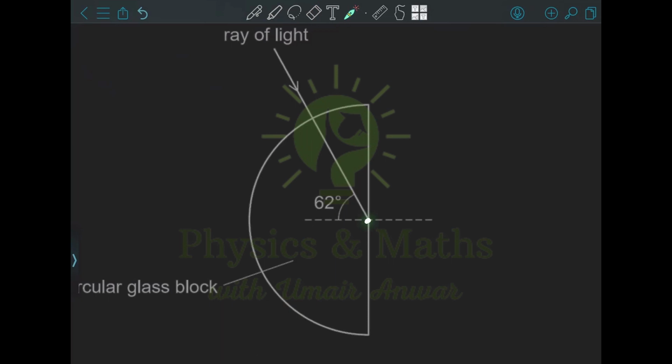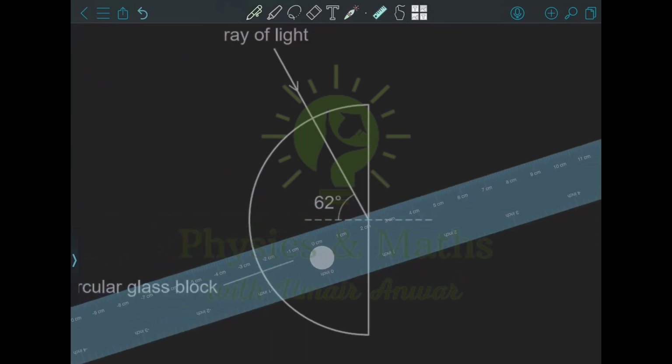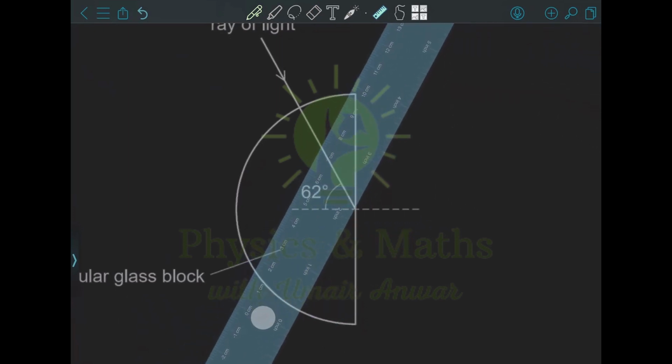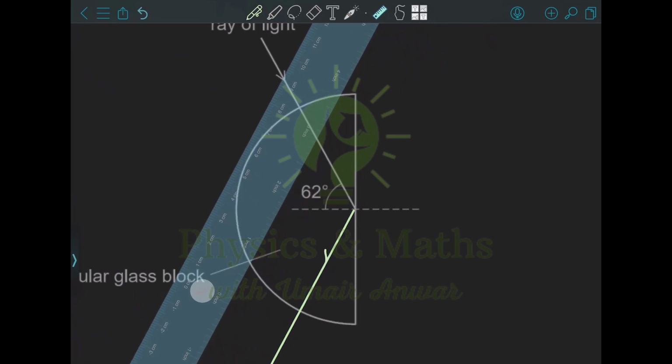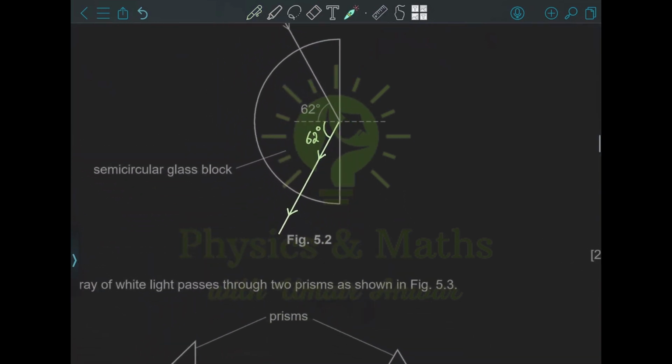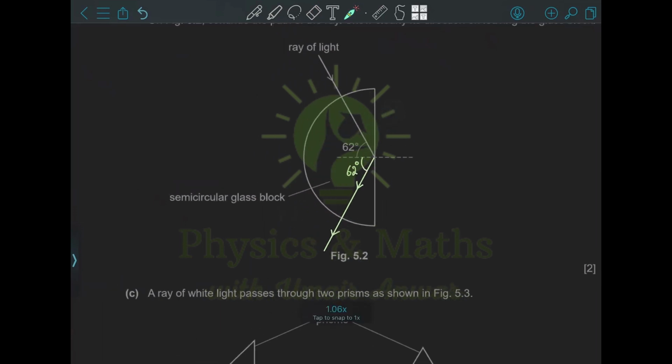I'm going to show this by making a drawing over here. By using the protractor, we have to set the angle of 62, and then we would make this ray and make an arrow over here, one here, and it is better to show that the angle made over here would also be equal to 62 degrees. So this drawing is going to earn us 2 marks if it is shown to be totally internally reflected, and when it exits the glass block, it does not deviate, it continues its path straight.